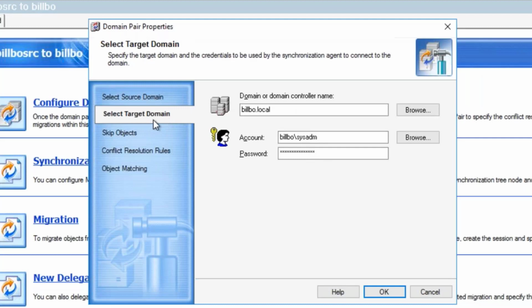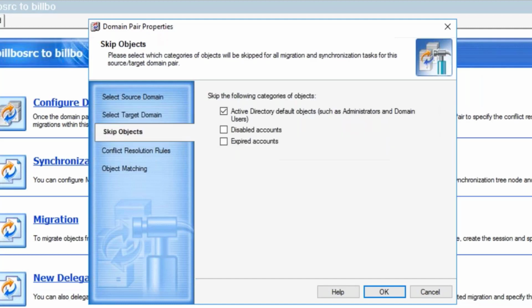It ran a test right then and there. Okay. So I set it for my target, and then I go here, it runs a test, it's good. A lot of the time they may come in here and they'll be skipping disabled accounts and expired accounts and can't figure out why they can't migrate certain things because they are either disabled or expired. That's one that trips people up quite a bit.